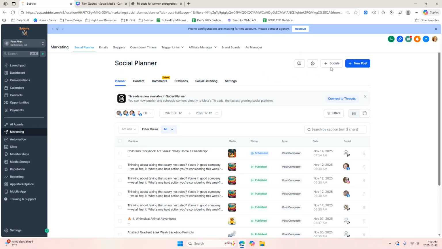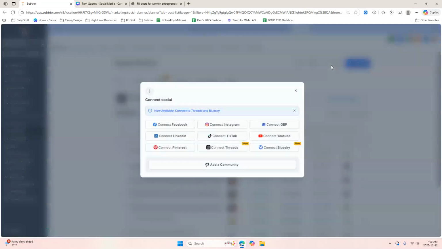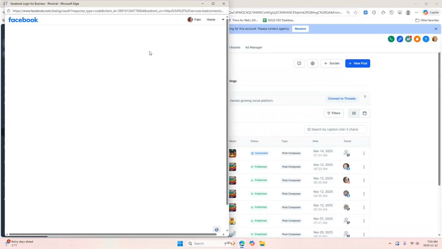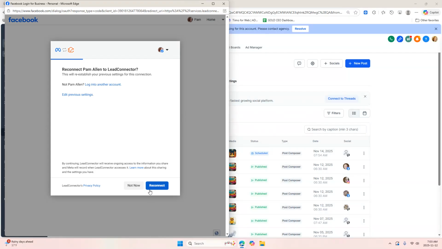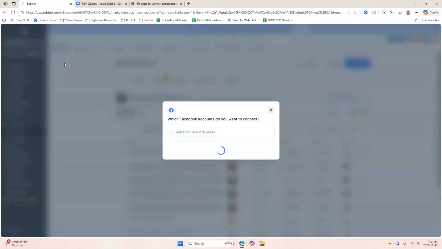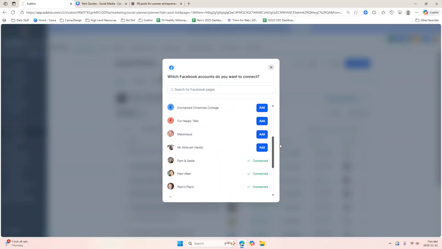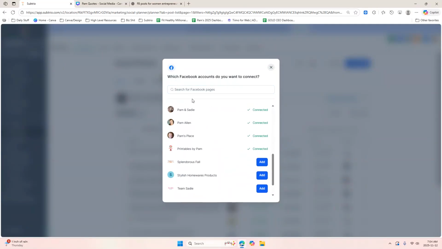So, like I said, first thing to do is set up your socials. It'll walk you through the whole thing. Basically, you just connect to Facebook. It'll ask you for your password and all that, and you just go for it. So I'm just going to reconnect. And then it will tell me which Facebook accounts, their pages. So I have my pages for this. The rest of them are like clients and stuff for right now. I wish I could get all those off, but someday when I have the time.